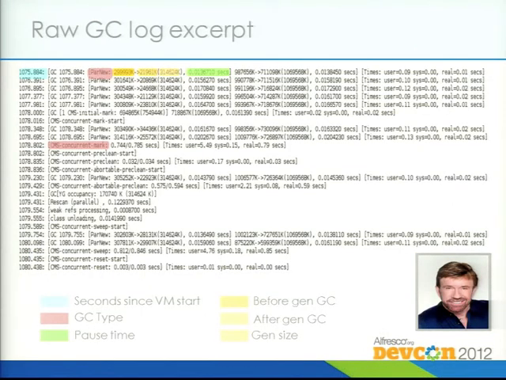If you have Chuck Norris skills, you can read GC logs by hand, and you have different types. The red bit would be the type of GC, the green bit would be the pause time for that particular GC, and the yellow bit has the size before GC in that generation. It will also tell you the size after GC in that generation, and as a reference the generation size.